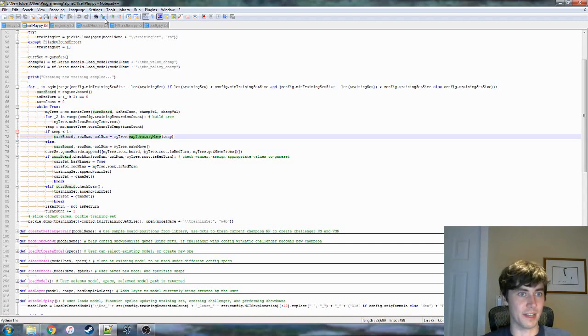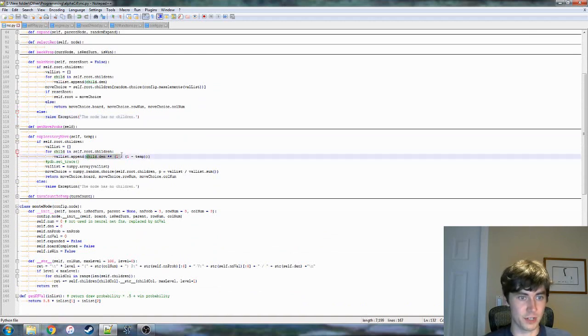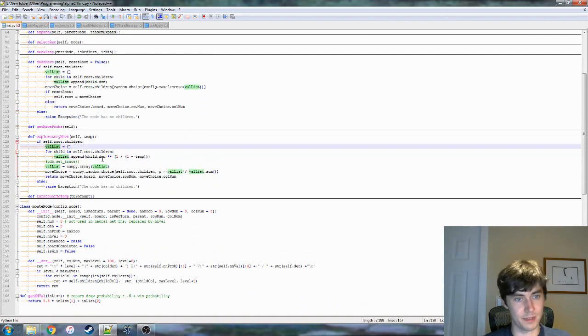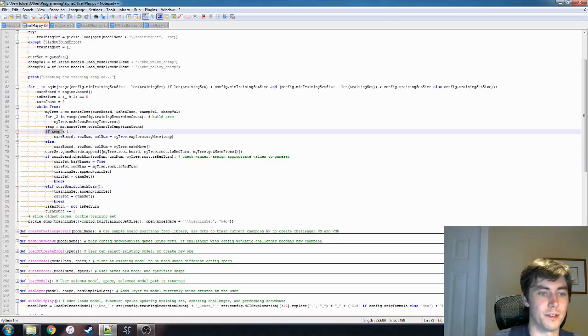But as it gets higher, if we look in here, the exploratory move is the value that's actually getting made. We're using the term val list again, but this time instead of using the child denominators by themselves, they're getting raised to an exponent, which is the exponent operator in Python. As you can see, the temp starts off at 0, meaning that this term would be 1/1, which is 1, which means the exponent operation doesn't actually do anything. But as this gets closer to 1, this value grows, so the higher probability values get higher, and the lower probability ones get lower. Okay, so the move is chosen by one of these two functions, depending on the temperature.